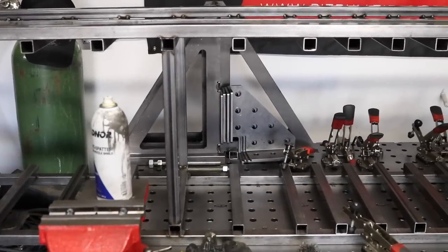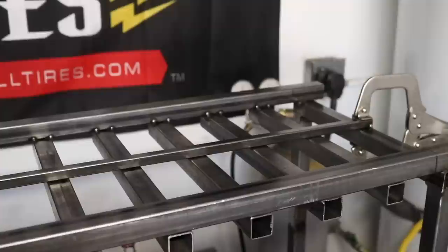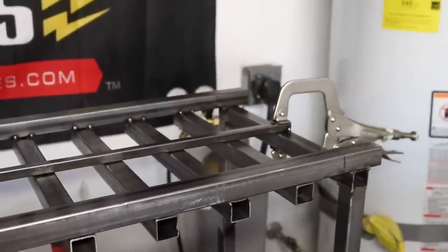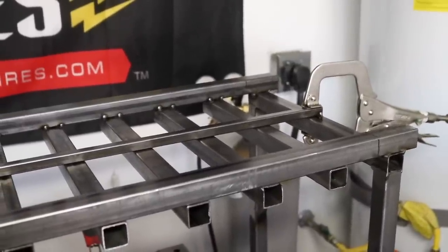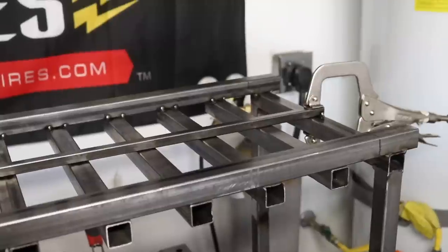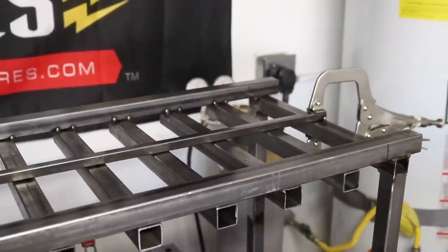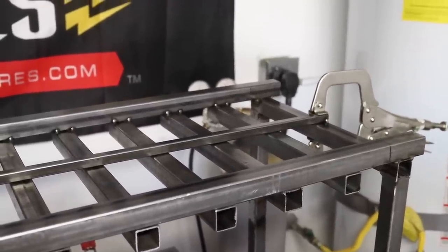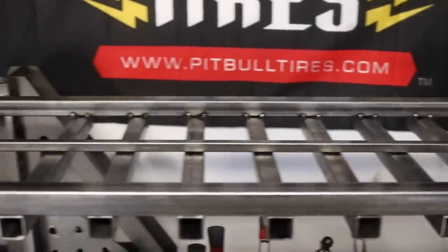Now that you have both sides attached, you'll need to add one piece to each of the three sides, both sides and then the rear. This is going to keep the totes from sliding out the sides or getting cockeyed when they go in. And then the one in the rear is going to be what stops them from going all the way out the back once you put them in there. So for this, I used 1/2 inch by 1/2 inch box tubing, 60,000ths wall also. You could use pretty much any size. I just use this because it's a lot lighter than the inch by inch. So I'm going to get those welded on, then I'll show you what's going to happen after that.